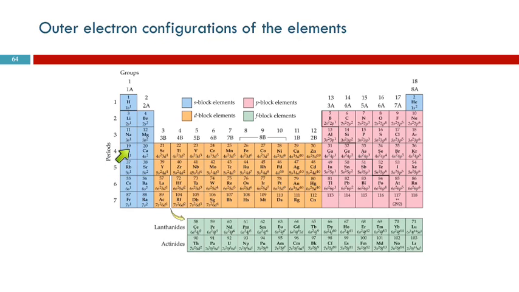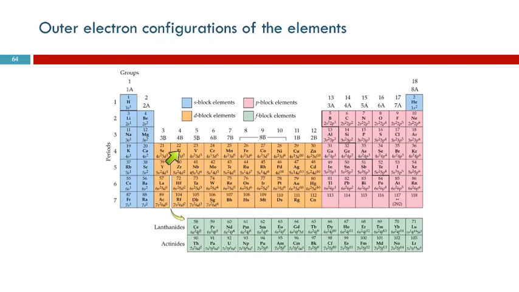So potassium has 1 valence electron. Calcium has 2 valence electrons. When we go to scandium, it has 4s2, and then the next electron that's going in goes into a d orbital, but it's the 3d orbital. That's not the highest floor in the hotel. That's the next to the highest, but it's not the highest. Valence electrons are the ones on the highest floor. So that 3d1, that's not a valence electron. This one has 2 valence electrons.